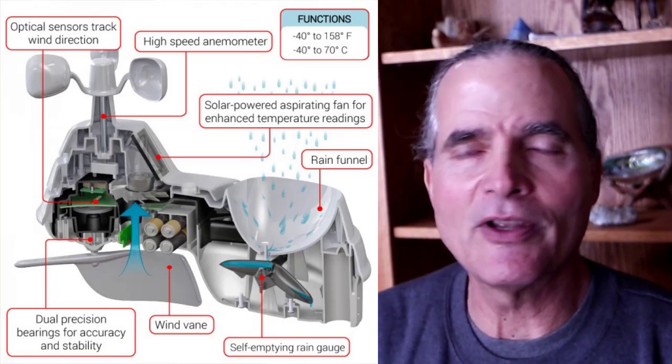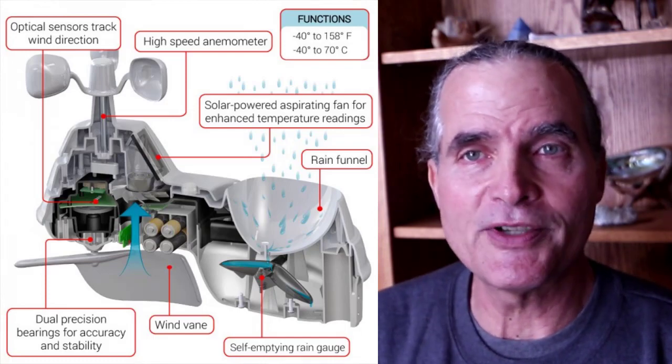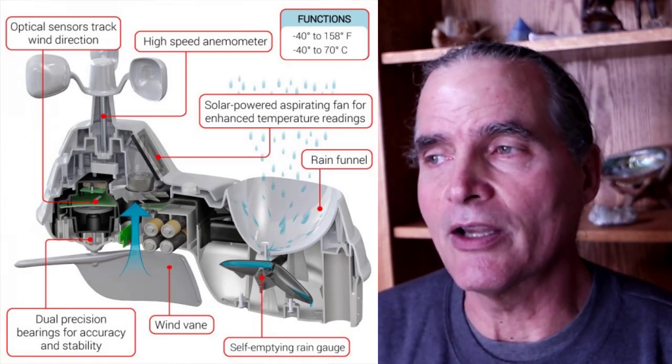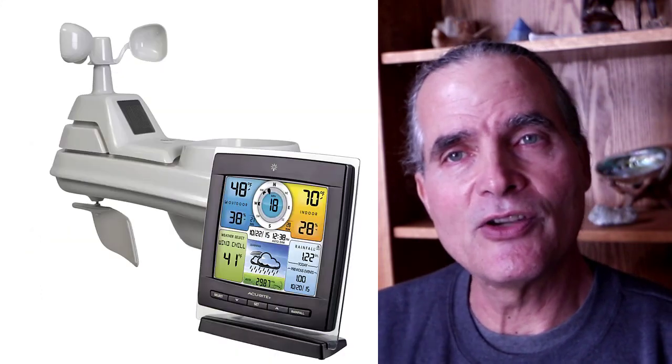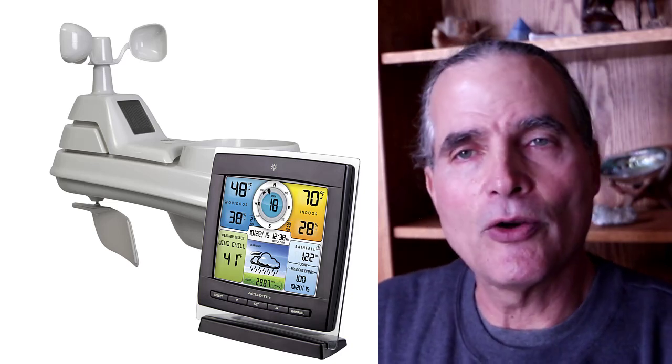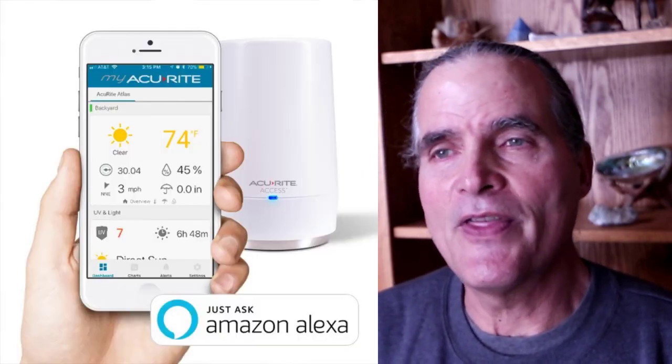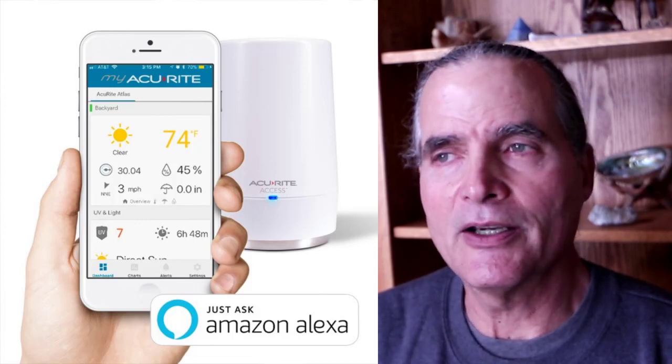Well, if you're a gardener, a homesteader, someone who's building or designing passive solar structures, like our house is a passive solar home, our greenhouse is passive solar, or you really want to keep accurate information about different areas or zones on your property, so you can really tell when the actual first frost date is, when the last frost date is, and cumulatively keep this data over time on your own property, recognizing different microclimate areas. If you want to know the temperature and humidity in your root cellar, in your thermal mass unit, in your passive solar greenhouse or your passive solar home, there's a tremendous number of variables where you can use weather stations.